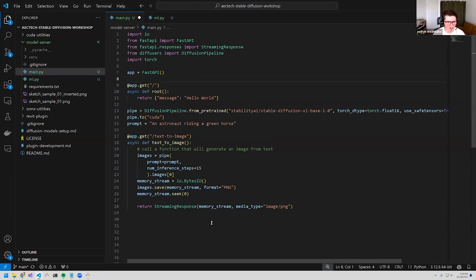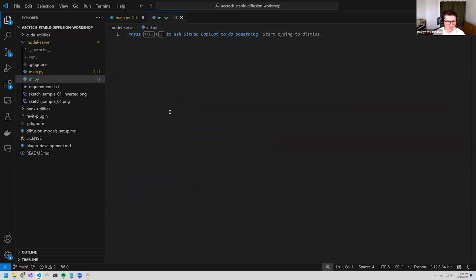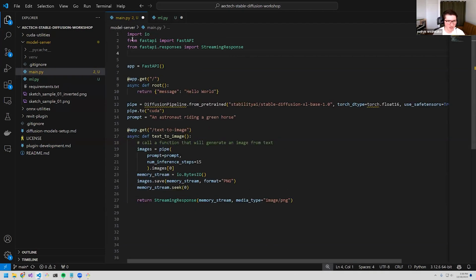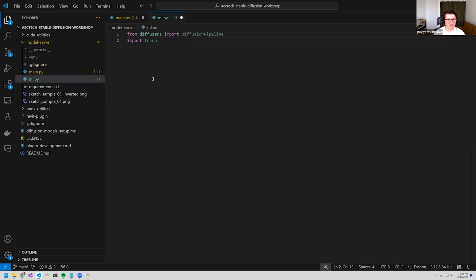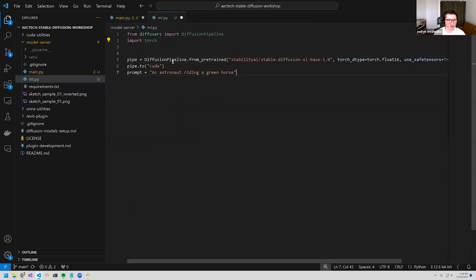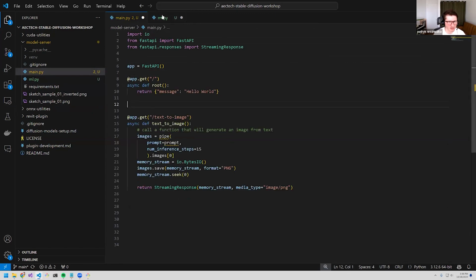I'm going to slowly start removing anything that doesn't handle the server. I'm going to be removing anything that's not server functionality from here, so we have a cleaner file.